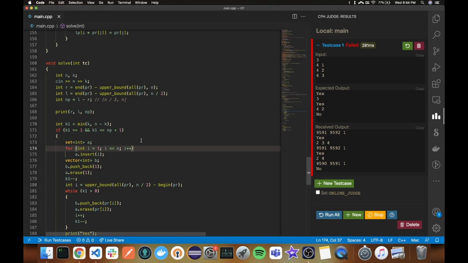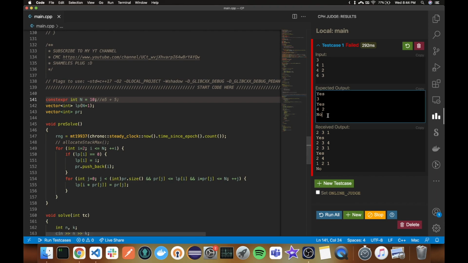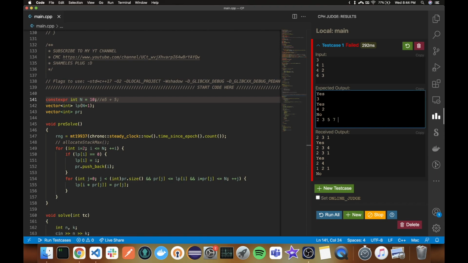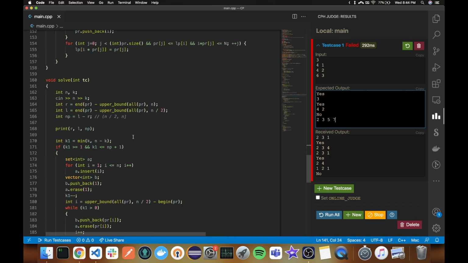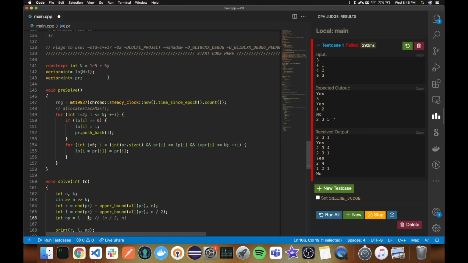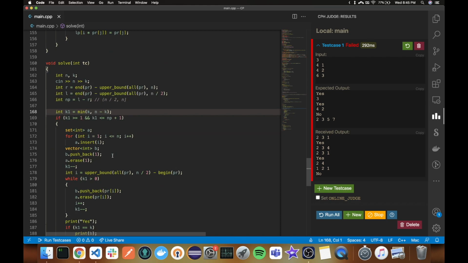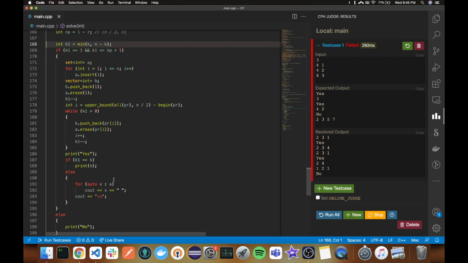Two and three should be, let's make it 10. Let's make this 10. So now the prime numbers I have are 2, 3, 5, 7. So 2, 3, 5, 7. Prime numbers greater than. Oh, okay. That is correct. That is correct. That is correct. So I have A and B.